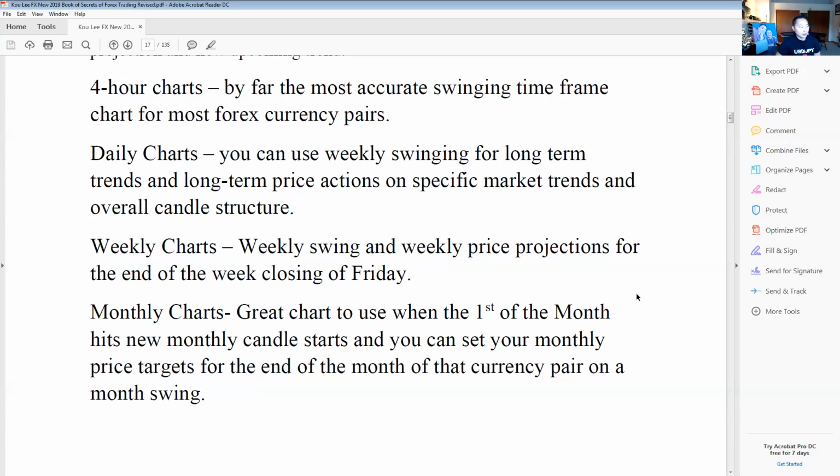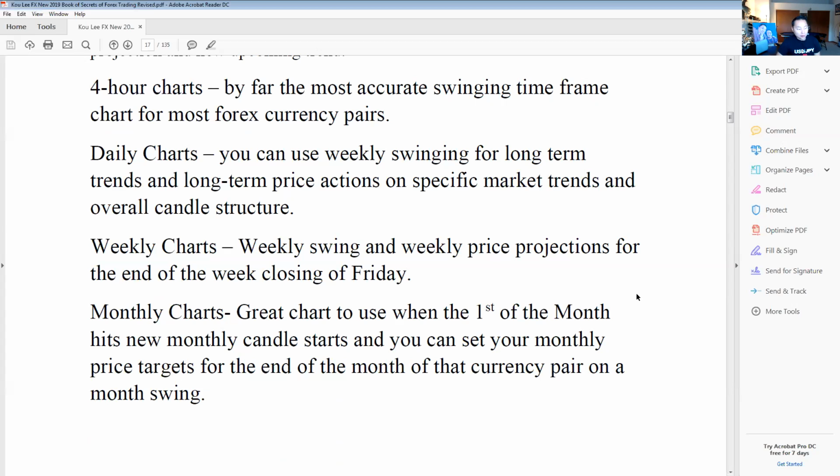I want to stress this because with the daily, weekly, and monthly chart, once you get good at it by swinging long term based on the 4-hour, the daily, weekly, and monthly, the candlestick structure is a little bit more precise. The trend structure is there, and you can get a clear view of resistance and support. That's the most important thing, because by looking at resistance and support on a daily, weekly, and monthly, you get a good confirmation and a good indication of where prices are headed long term.